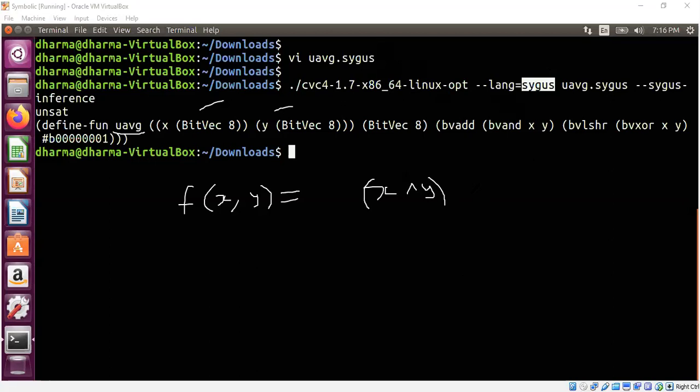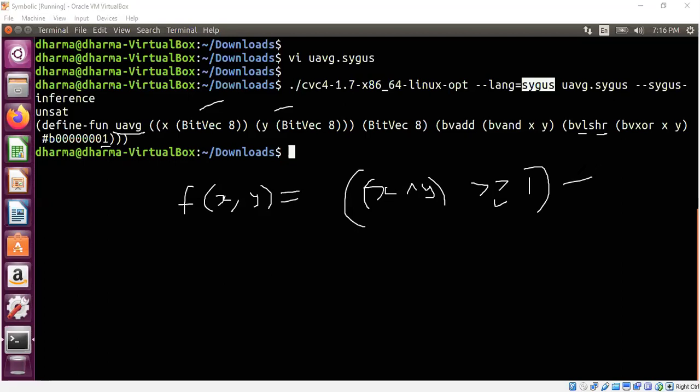We left, this is right shift, logical right shift. Let me call it L to be more clear. Logical right shift by how many positions? Only one position. This is one. And then we take this data and we add. This is one part of the expression.